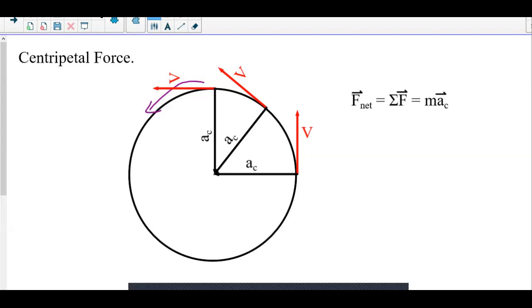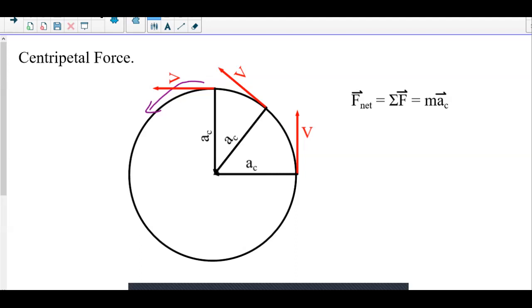Sometimes people call it centrifugal force. That is a made-up force, it doesn't actually exist. If anything, that's inertia. It's that force that some people say is there because if you turn left really sharp in your car, your body feels like it wants to go to the right. That's just inertia. You were already going straight, but it's going to feel like you wanted to go to the right when you crank on your steering wheel hard to the left. So centrifugal forces don't exist. This is centripetal force. The centripetal force is going to go in the same direction as your centripetal acceleration.